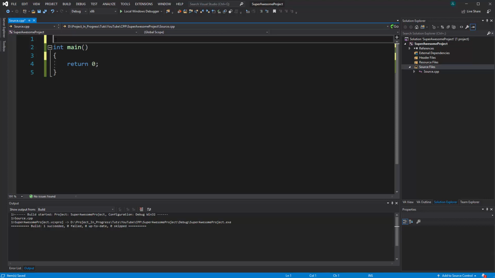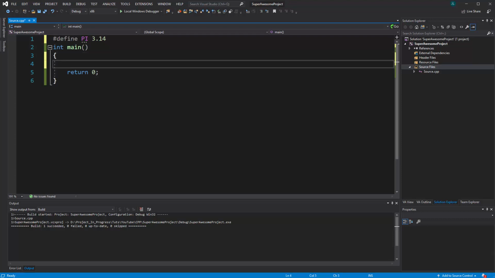So a macro is basically something you define with the define preprocessor. You define something with an identifier, so you can call it whatever. In this case, maybe I can say pi, and then I can give it the actual value of pi. There is no equal sign, just the identifier and then a space and then the body of this macro. In this case, I'm going to say 3.14. Okay, and this is basically how you create a macro. And this macro is basically the value of pi.